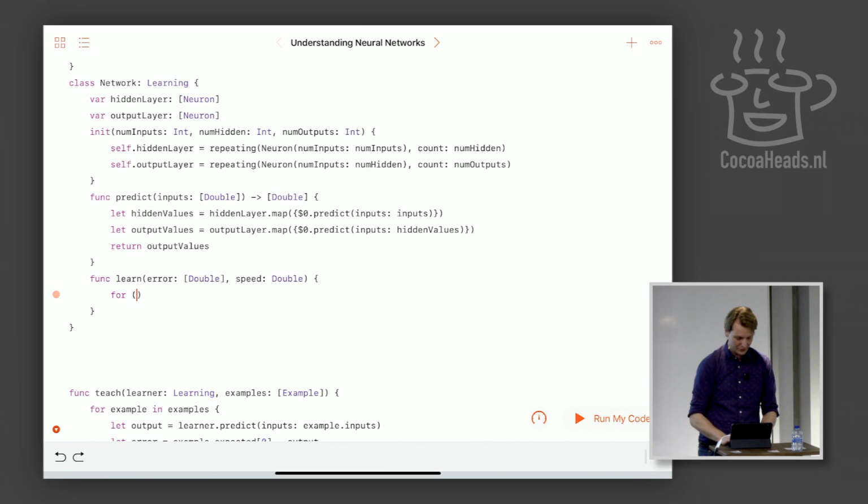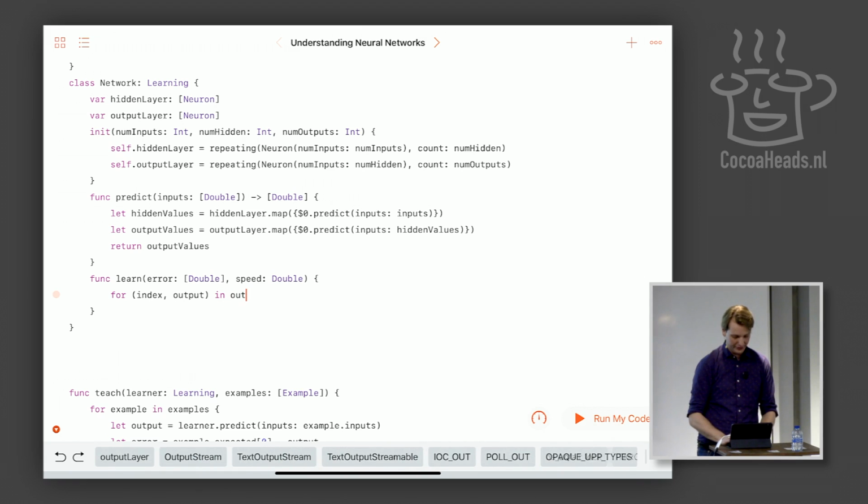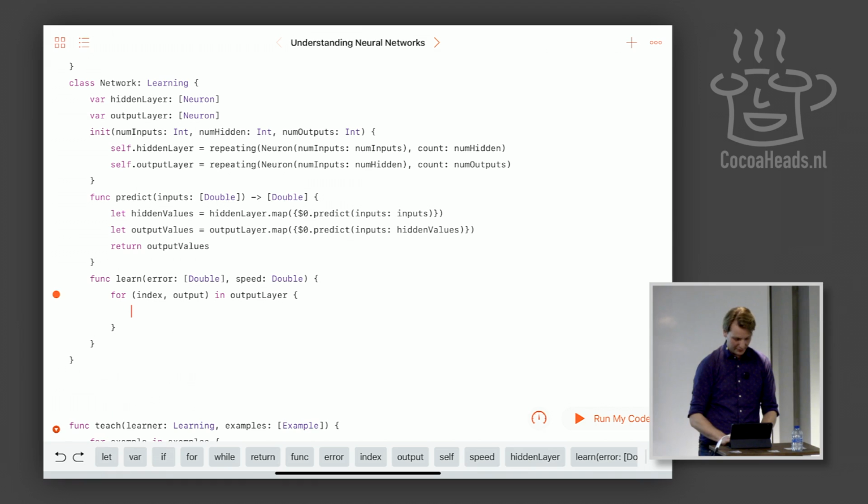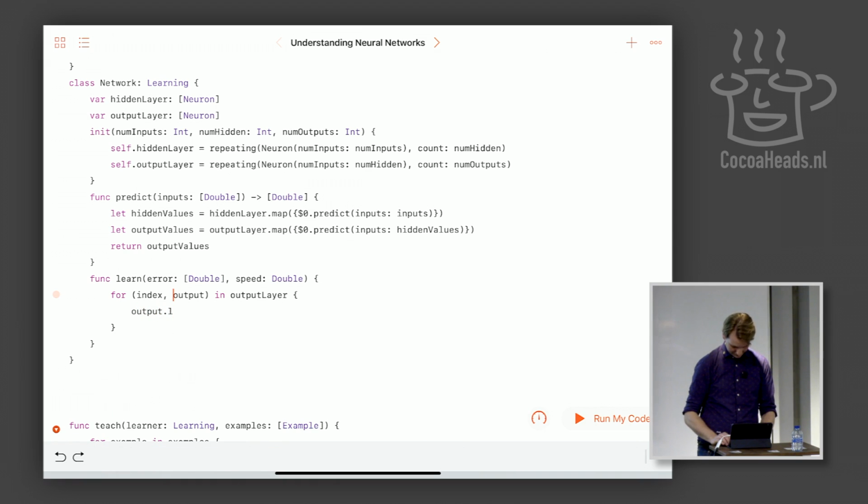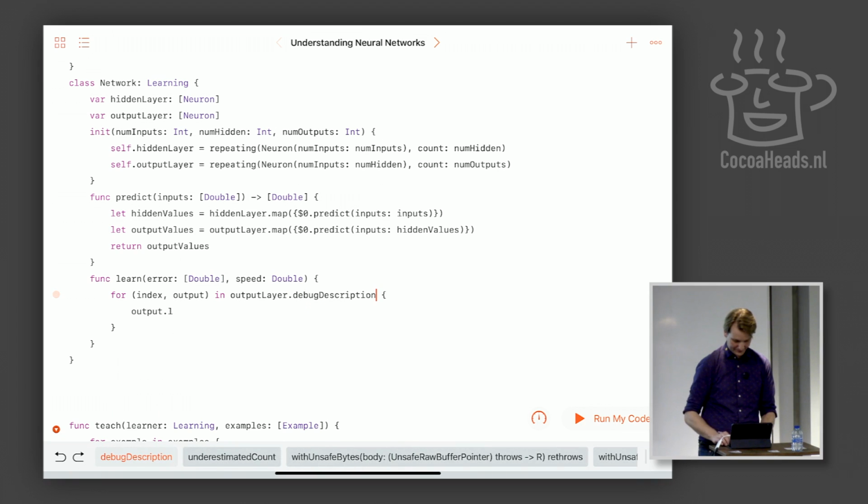So we're going to iterate over all the outputs in the output layer, and for every output, we're going to learn dot enumerated.